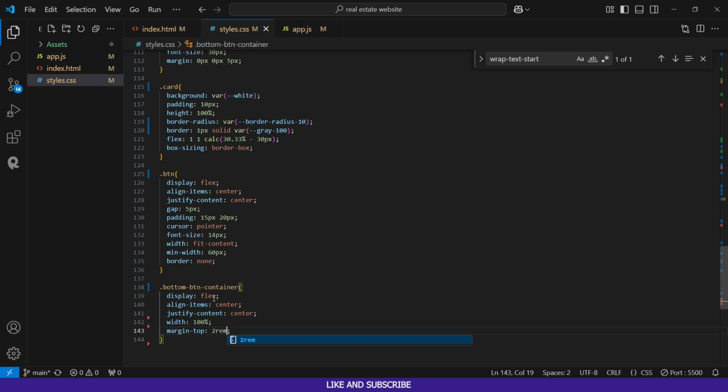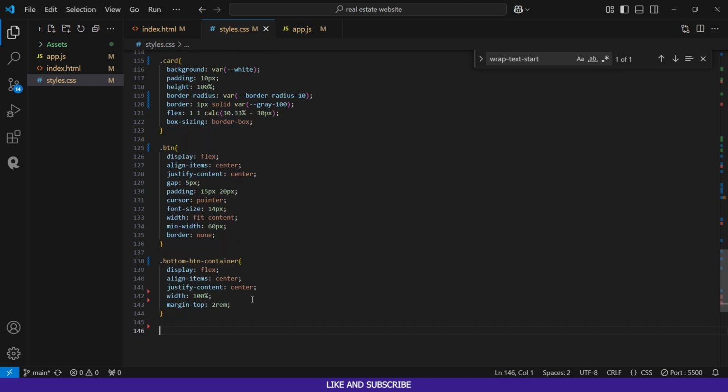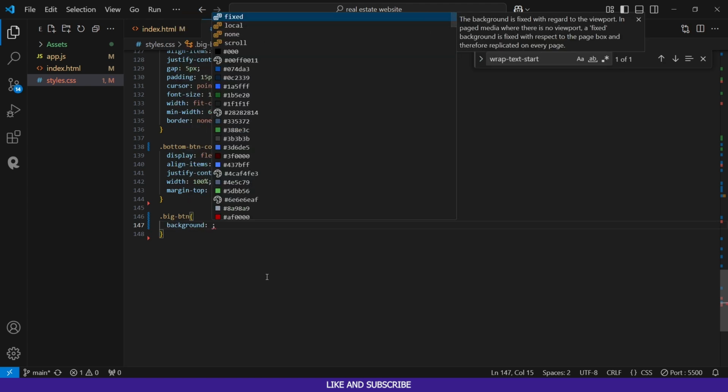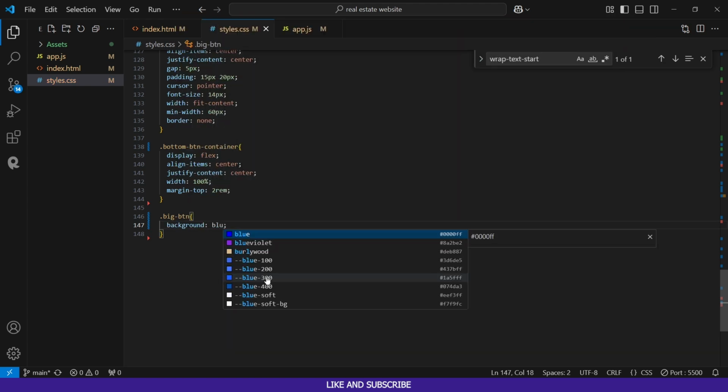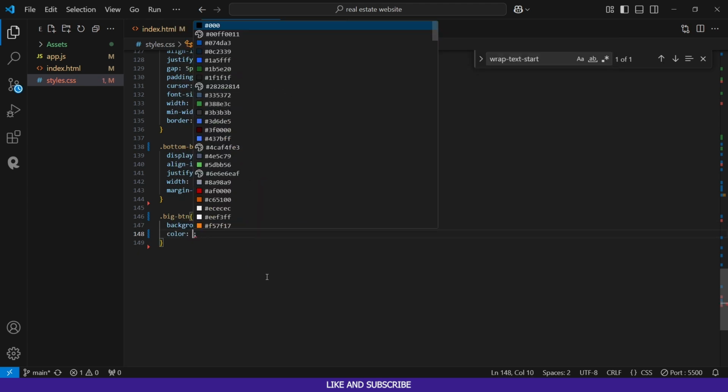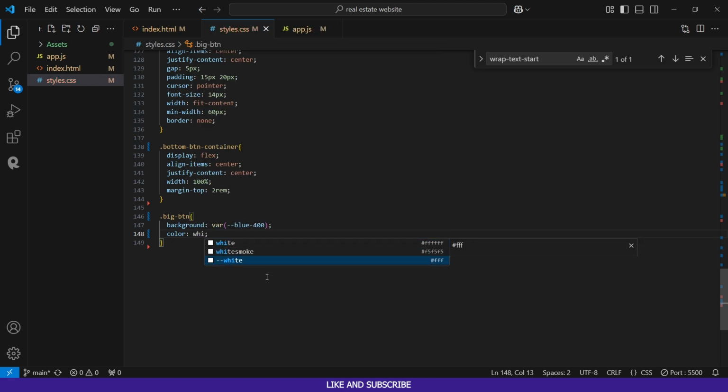The next we're going to go ahead and create the button itself, which is a big btn class. That is big button, big btn. And for the big button we're going to have a background, and the color here is going to be blue 400, which we've already created in the variables. And next we're going to have a color for the buttons, and the color here is going to be white, which is another variable. And next we're going to have min width, and the min width here is going to be 240px.